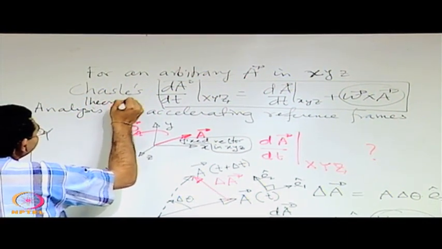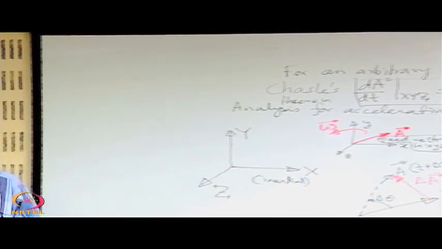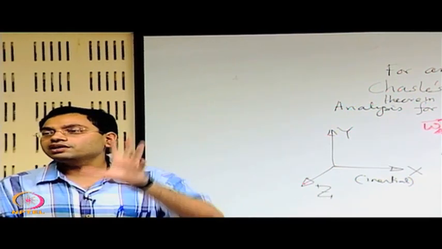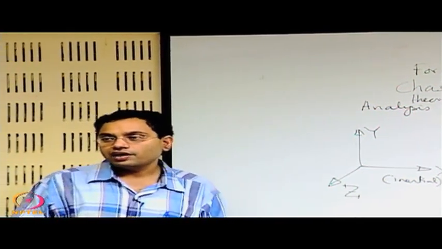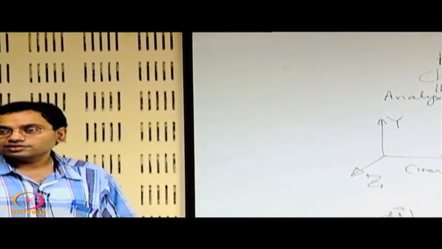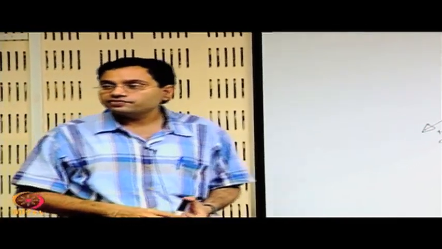So, we will take up from this and try to write an equation of linear momentum conservation for a control volume which is having arbitrary motion. It may have angular motion, it may have linear motion, it may be a non-accelerating reference, it may be an accelerating reference frame in general.